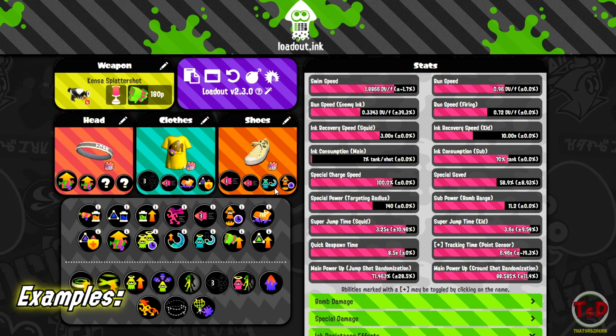Considering we're a Kensa Splattershot, we probably don't need the special saver anymore because the Kensa Splattershot gets special pretty fast. You don't really play this weapon for the special too, so that's probably not going to be so necessary. We can now put the ink resistance, the bomb defense again. Maybe we just want to be a little bit faster, so we just put that on. There we go. We have another build that we've made. That can be super helpful. That could be a really nice Kensa Splattershot build if you really wanted to. So there you go again.